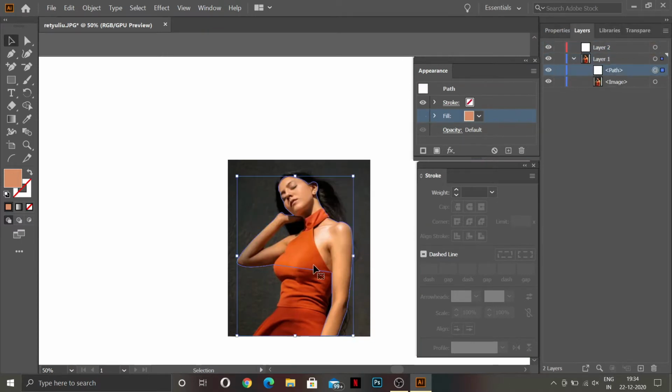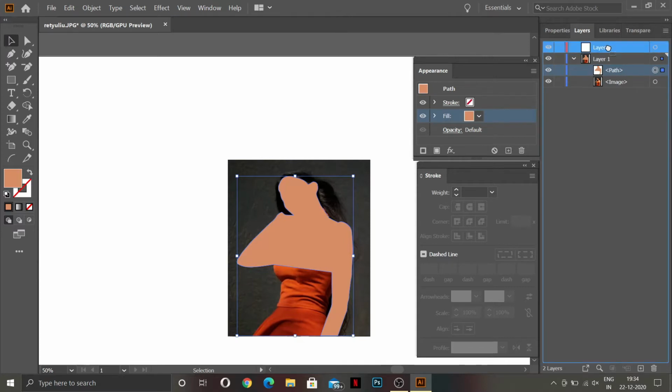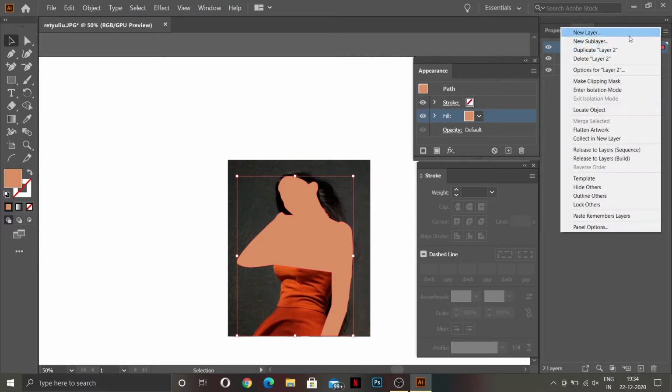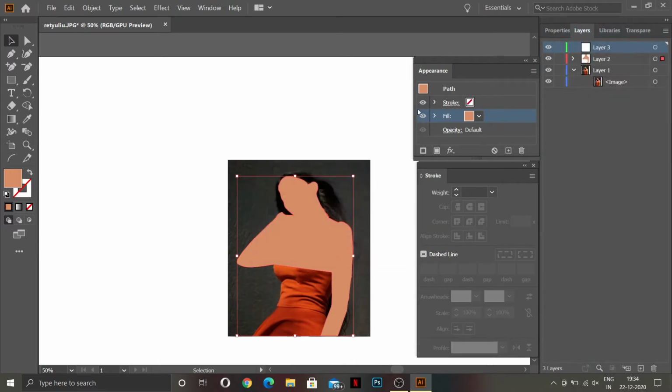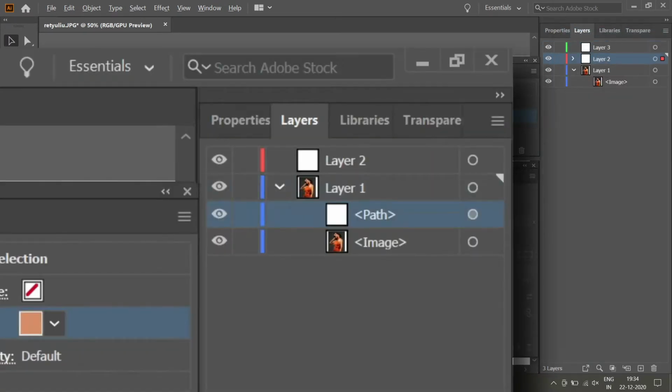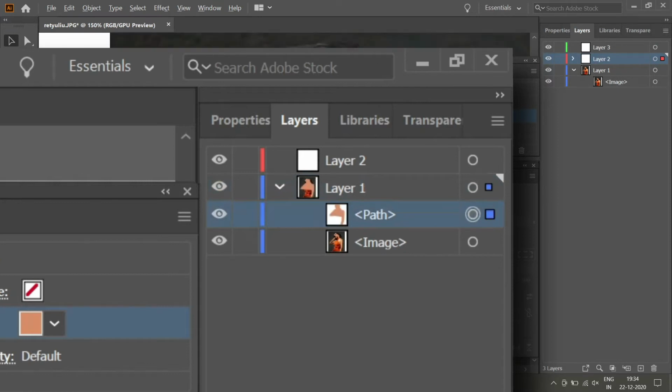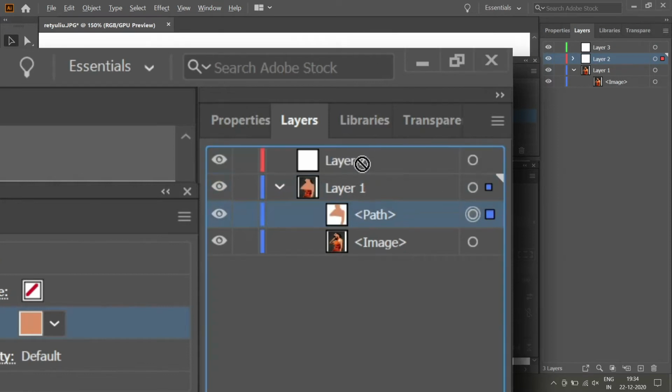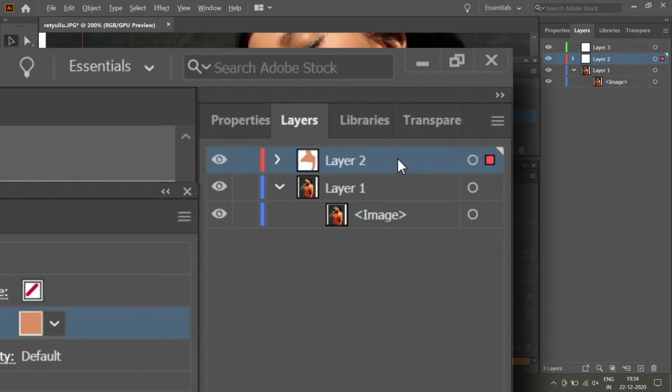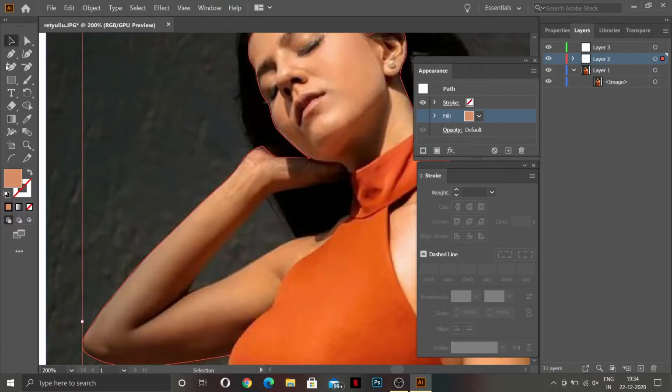Here I made my first mistake, which was putting something on the first layer, which is the layer on which the image is, which you should never do. So always start with the second layer, and if by chance you have done it on the first layer, just open up the categories of the first layer and drag the pathway which you have created into the second layer, and that way you will be safe. So these are some minor errors which you will see in this video, and you will be able to understand how to overcome them. So with that being said, let's start with doing the actual hair.